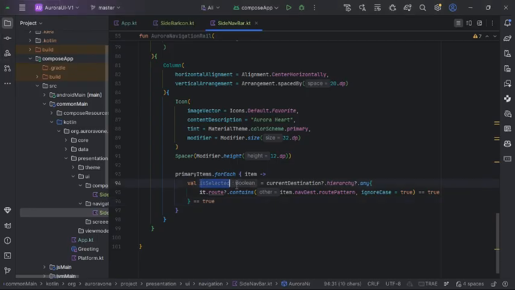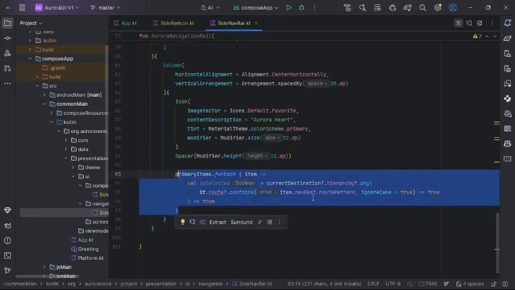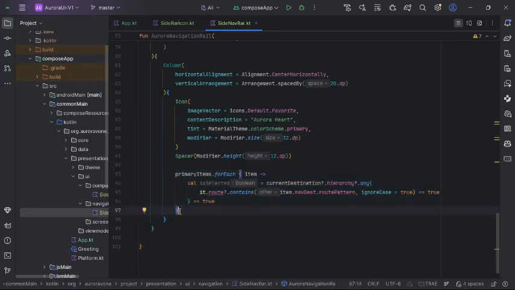What this does, we shall use contains here because the route strings might include arguments or prefixes, and then for the ignore case, true makes it more forgiving.